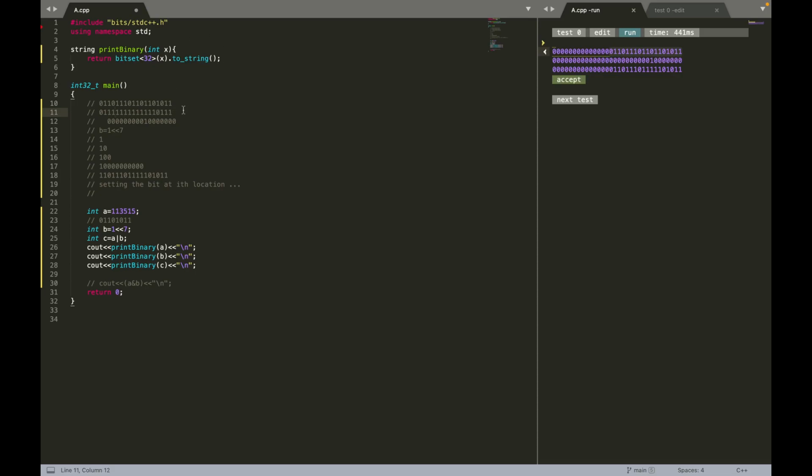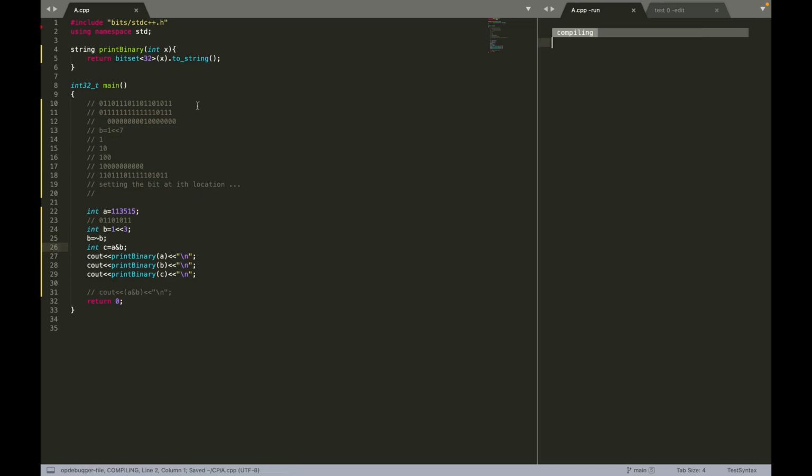So how can I get this number? I can use the same logic. Initially I can say that my b is this, over here it would be 3 because I want the third index value set to be 1, and then I can invert the bits. I can make all the zero values 1 and all the one values 0. For that I can simply say b is equal to NOT of b, right? And then my answer would be a AND b.